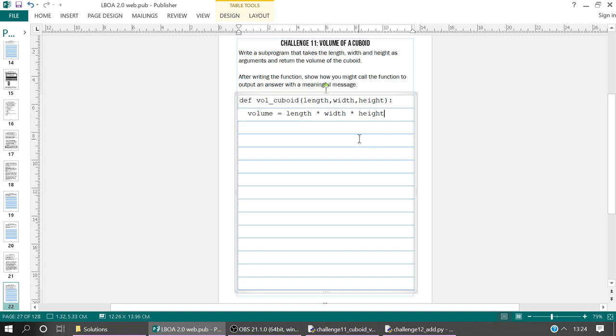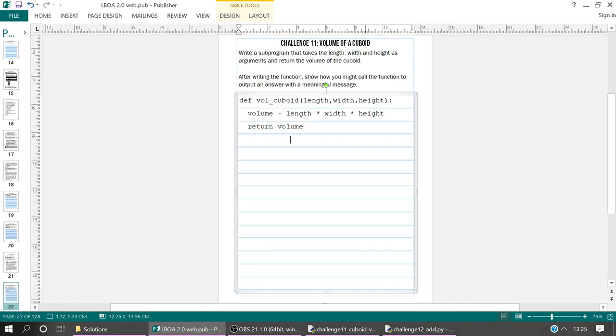That's more for readability. You can do it without the spaces, although Pythonistas, people who write Python for a living, will generally prefer it with spaces for readability. So we've figured out what the volume is. We now need to return it. Otherwise, the user won't actually be able to use that. So we're then just going to do return volume.